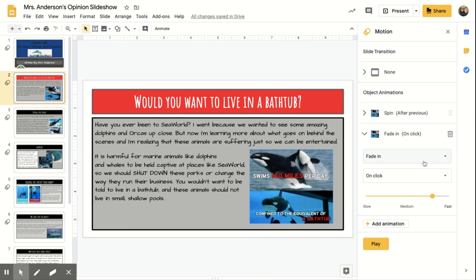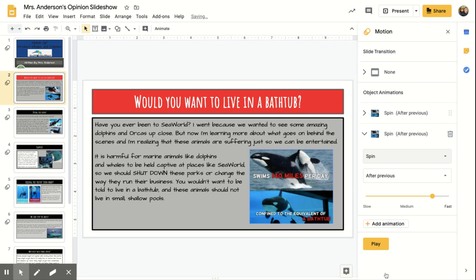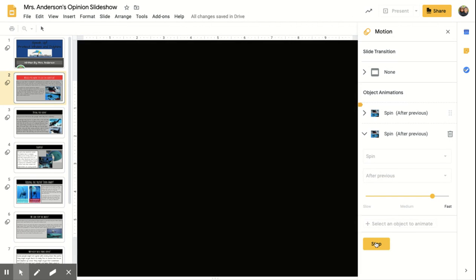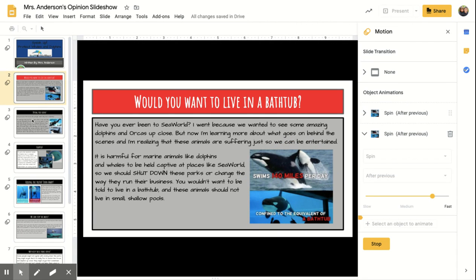And I decided that when I show my presentation, I would like my picture to come in after previous, meaning after the previous slide. And I've decided that I'm going to have it spin its way onto the page. And the way that that would look, you can see I've animated that piece.